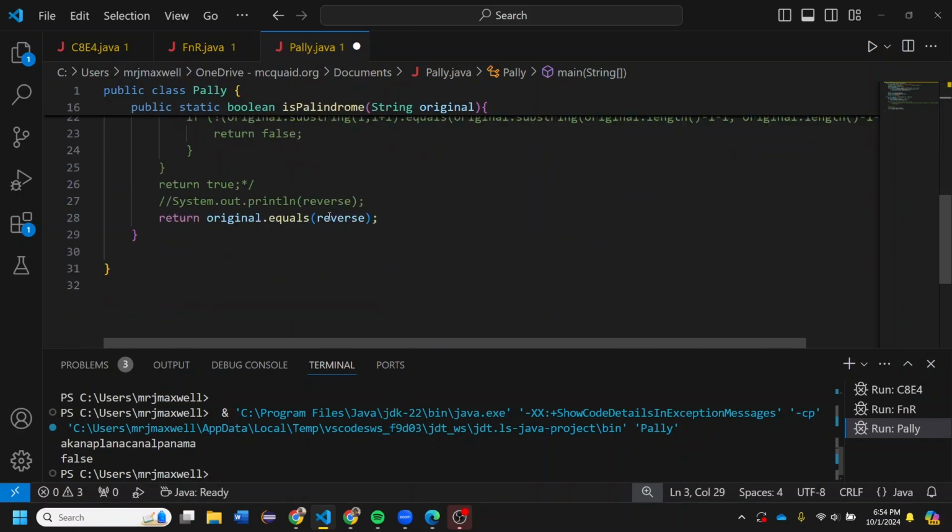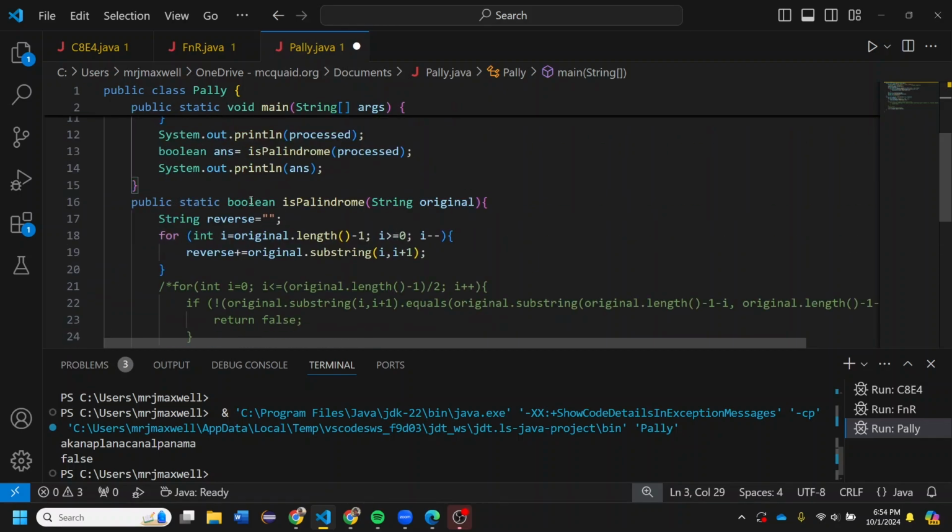Notice original.equals(reverse) is going to be either true or false. The method specifies a return of a boolean, so it's returning true or false and outputting that to the screen.